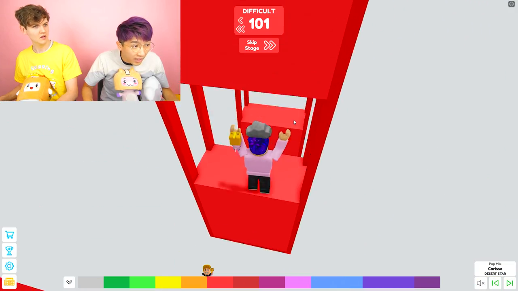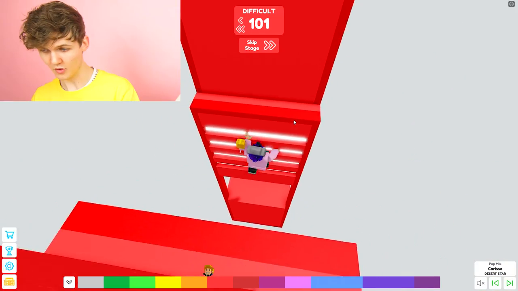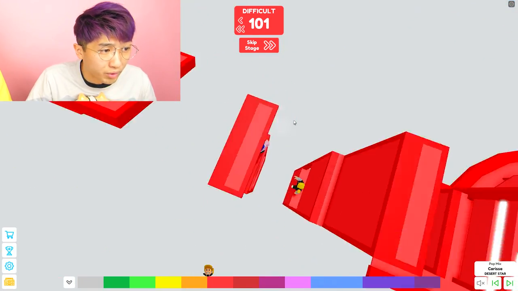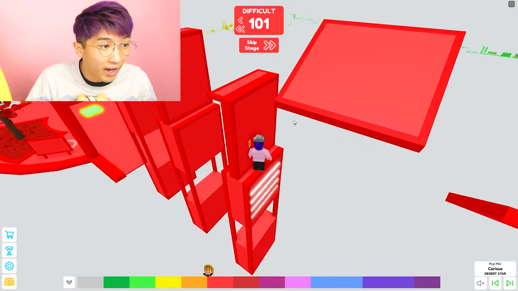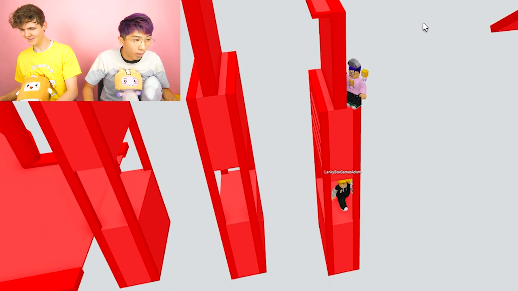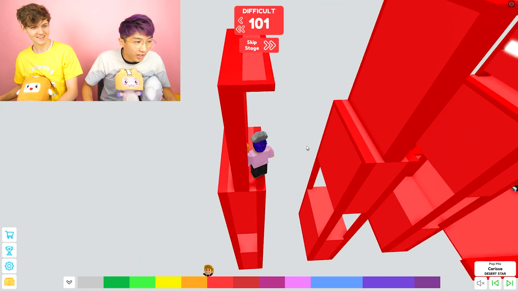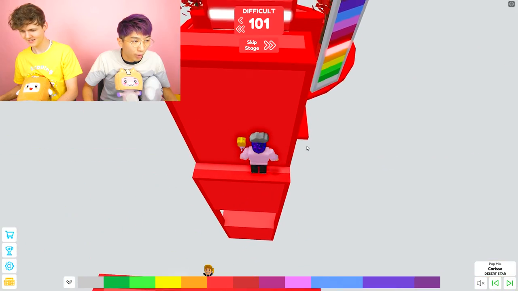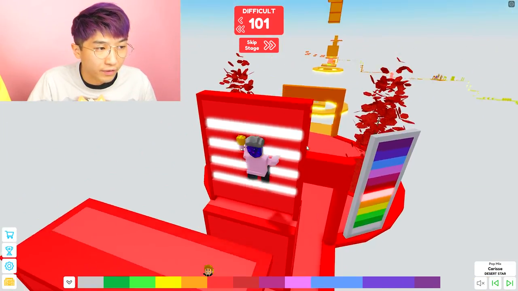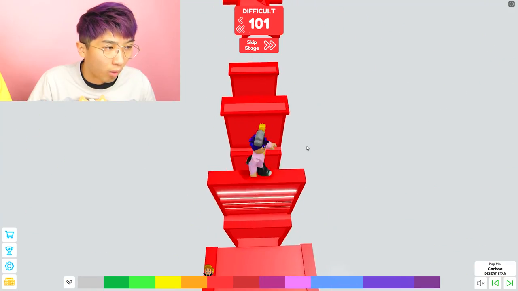What is this? How does anyone make these jumps? Well, we're about to find out because you have to. This is not funny, bro. Where do I even go? Oh, I oofed. Wait, what? So this is actually like a high IQ obby. You gotta figure out where to jump next. Yeah. It's not just about having the skills. You gotta know where to even jump. Exactly. Oh, wow. Okay.